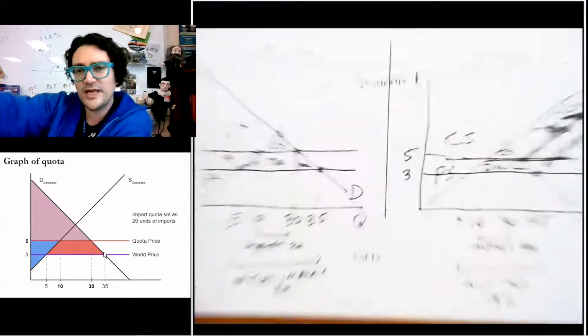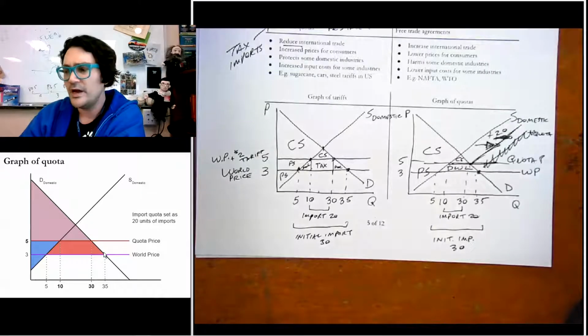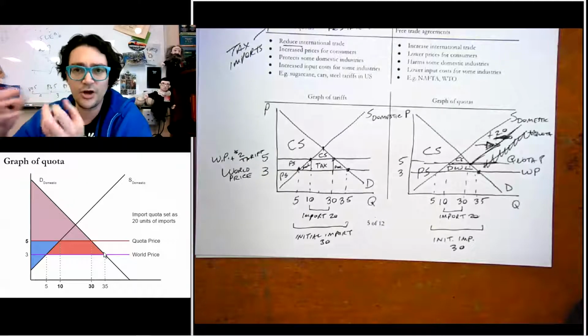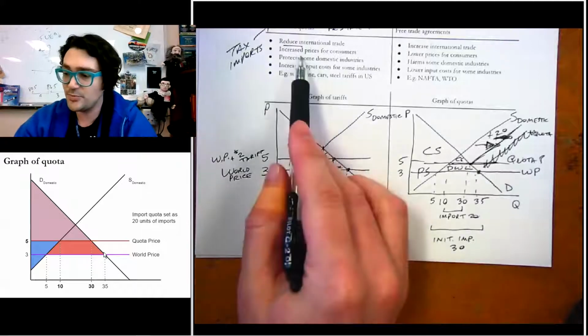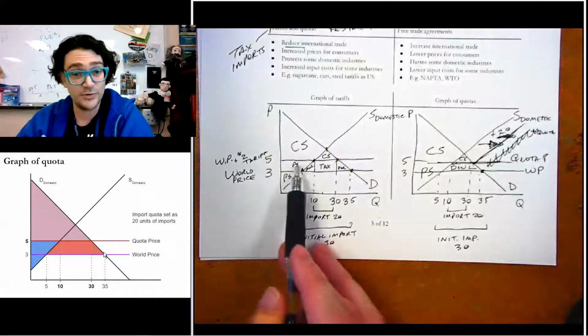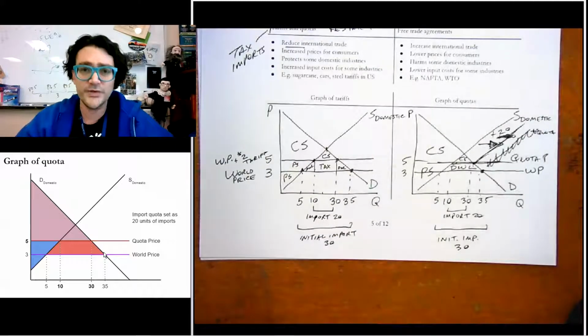I don't think that you're going to have to interpret either of these on this year's AP exam. You definitely won't have to graph them, but I did want to show you what they look like, and to think about how they cost us efficiency, and they lead to higher prices, right? Both of them do. They help some of the producers, right? Some of these producers benefit, but they could also hurt other producers as well.